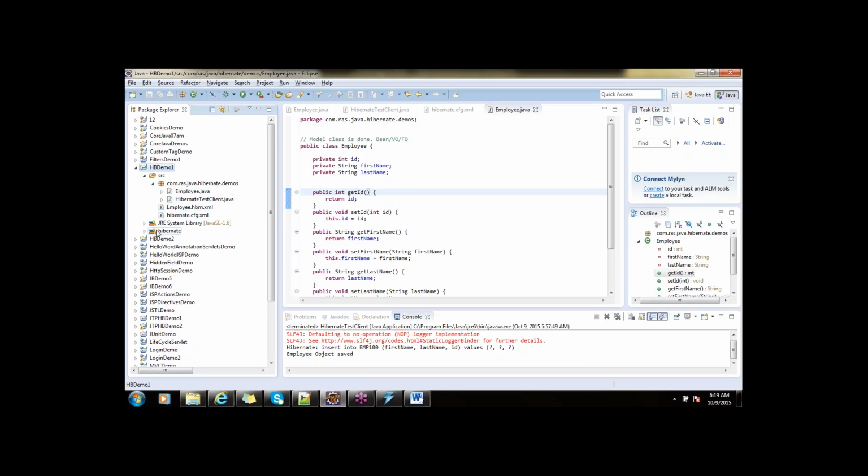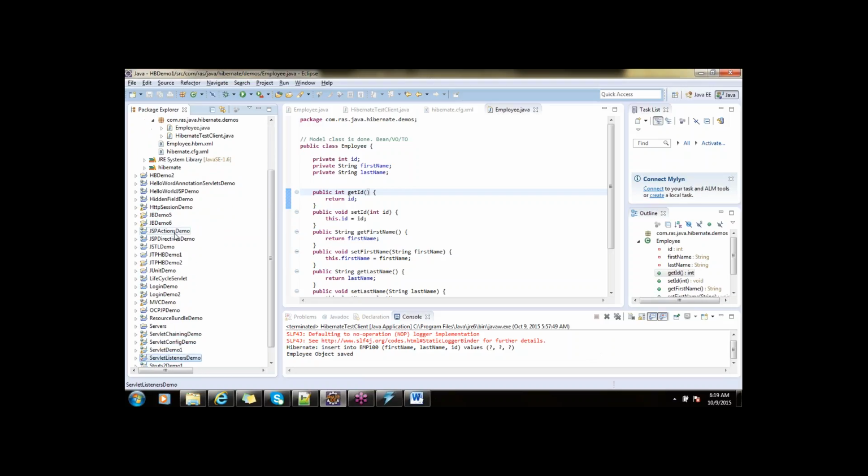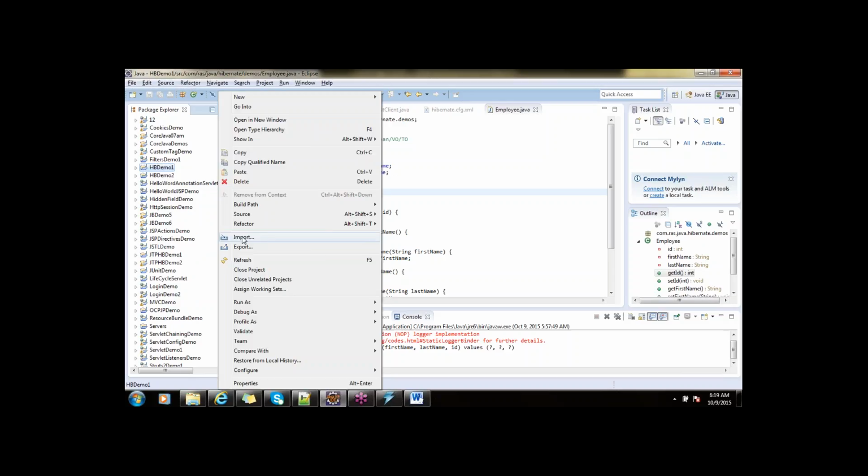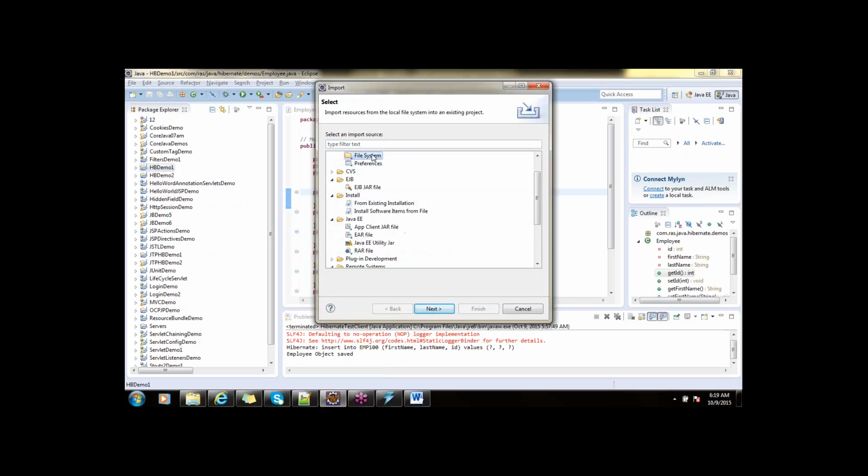I believe it is imported into HB demo1, and it has overwritten all those things. Let me make another try, importing file system.